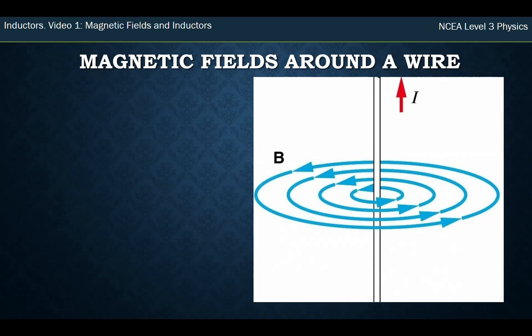So you also learned last year the magnetic field around a wire. A wire that has current through it generates a magnetic field. It's the moving electrons that cause that magnetic field. And there were two methods you used to work this out. One was that I taught in my classes, is the left-hand rule for electrons.